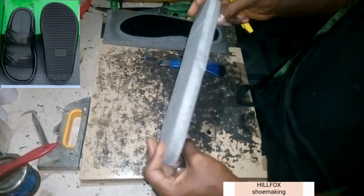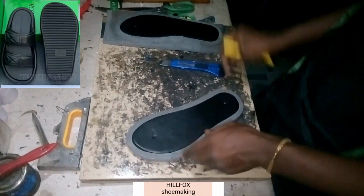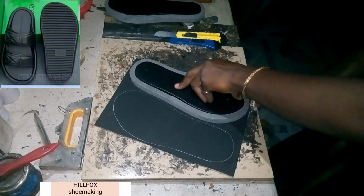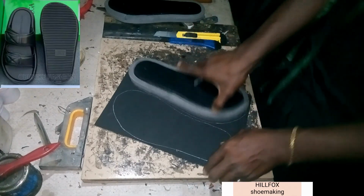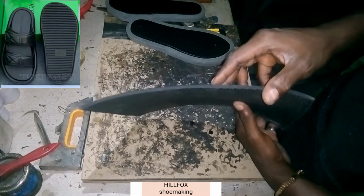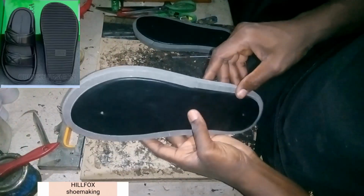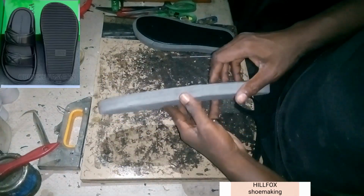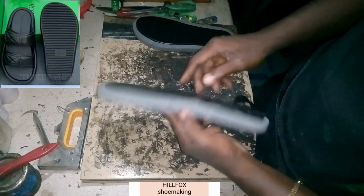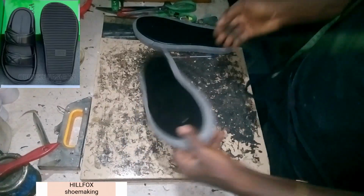Then after that, you go ahead and smooth the edges, sanding the edges. Then mark out your main sole from marker 2 millimeters. You can see that. Then right now let's sand the edges. So we are done sanding the edges, and you see here you have to give it some slight smoothing. It doesn't have to be sharp. You see it, give it a curvy grinding.